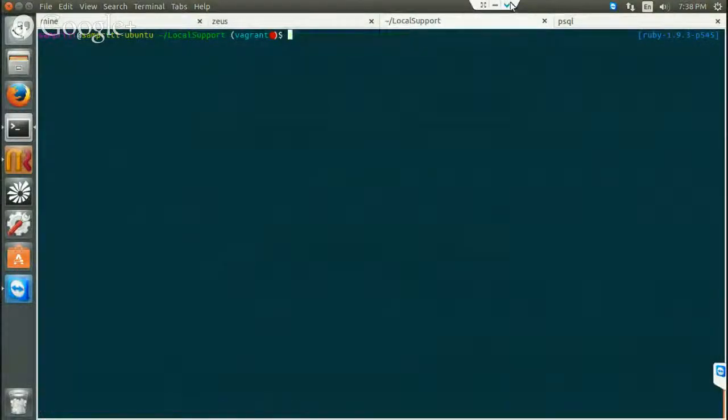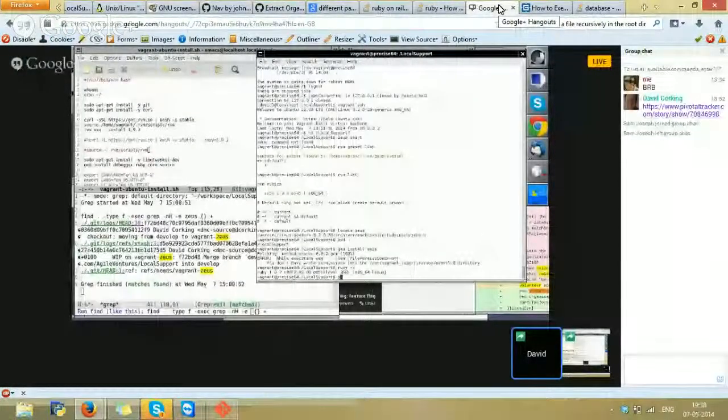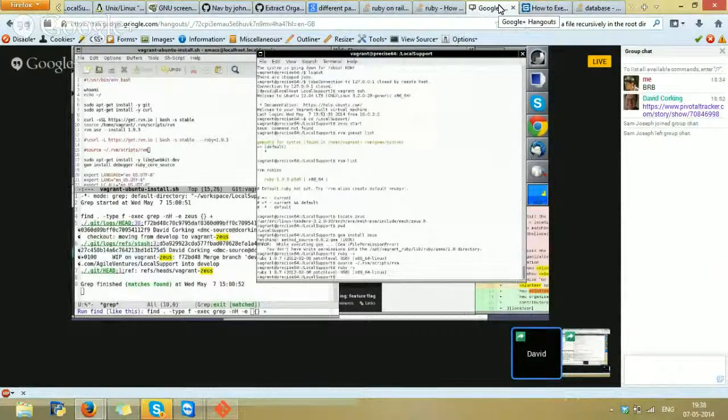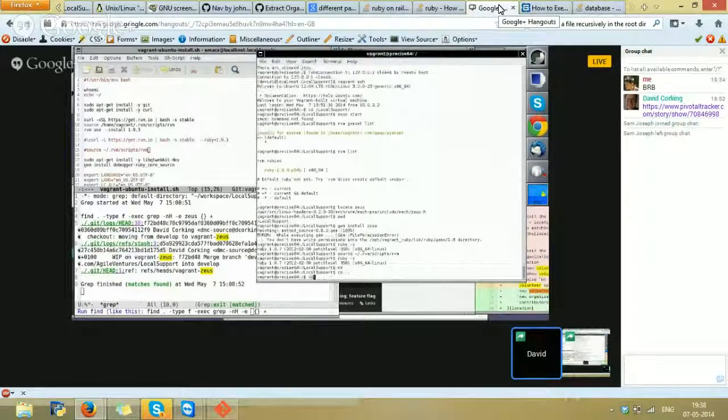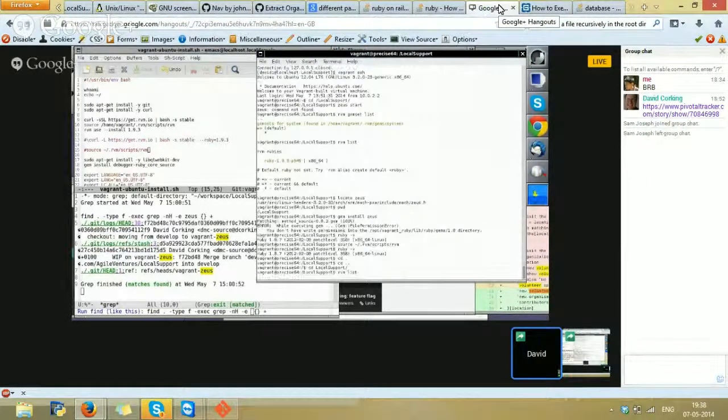Hold on. Do source, then tilde slash whatever that is. Do that thing. Script slash rvm. Yeah, not right. No, do rvm list. It didn't warn me RVM's not a function even.